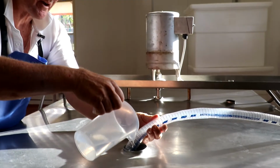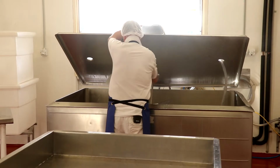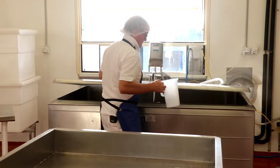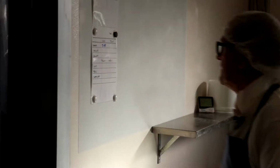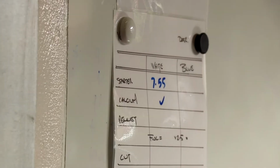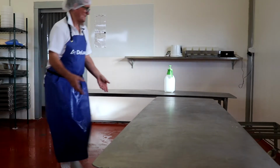I've been doing it, I'd say, professionally for 3 years. The idea to do it was probably just one of my crazy ideas I always have. I have trouble trying to stick with one thing. Being house dad to my kids, I used to make a lot of things at home, and cheese was one of the things I loved. I always wanted to make cheese somehow. I did do a small course in home cheese making. I achieved a bit more of a love of cheese, more of an understanding one.